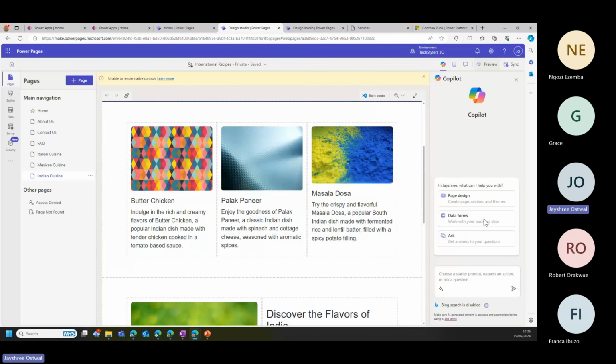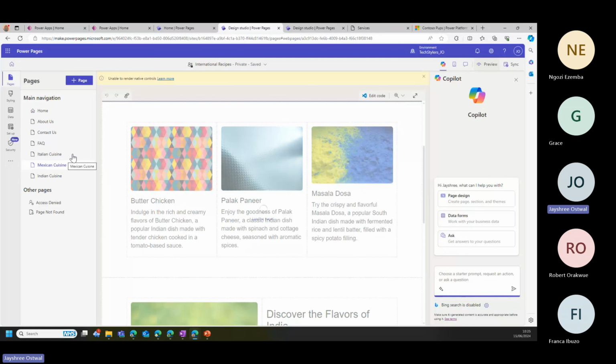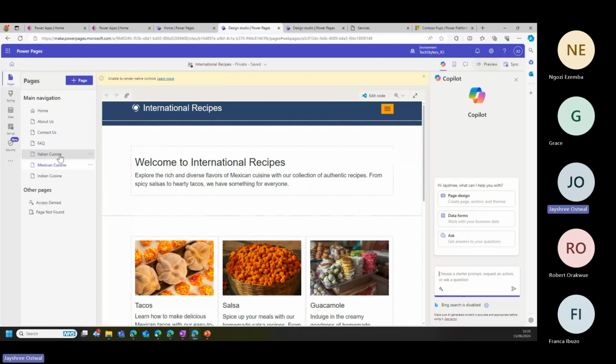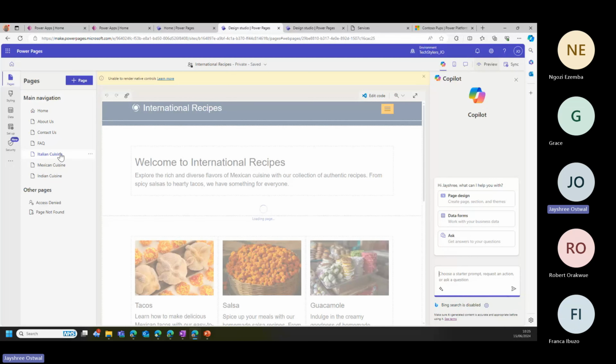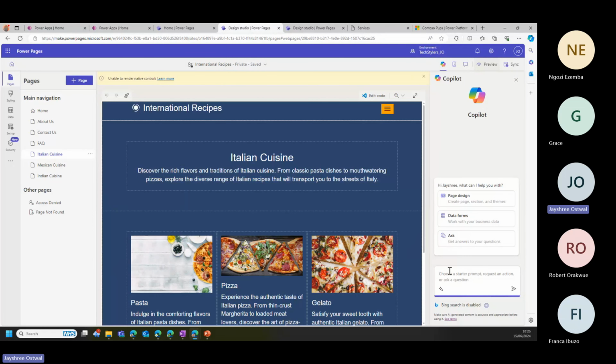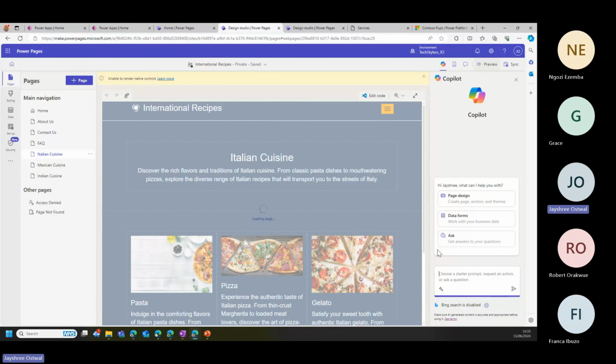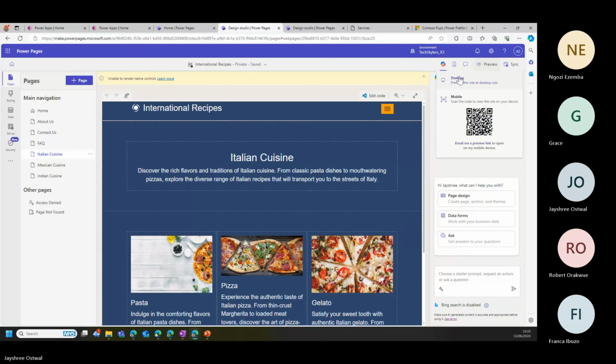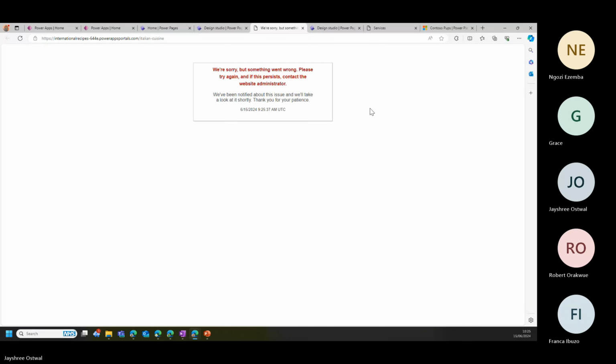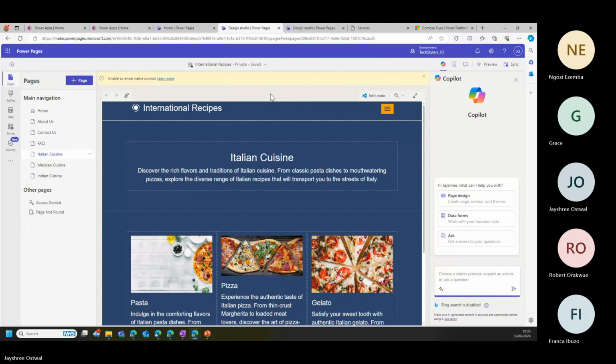Of course, with the help of Copilot, you can change the content, you can change the sections, you can add pages, you can edit the text, you can change the tone, you can add a page with different cuisines as well. I think it's taking some time. Let's wait for a moment.